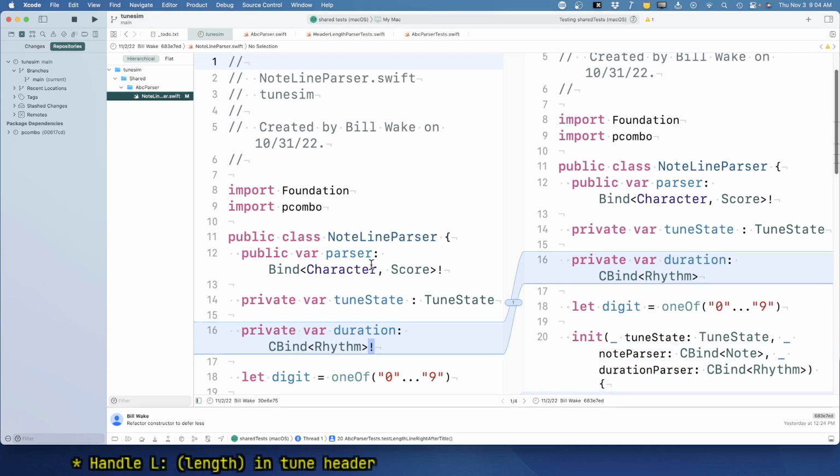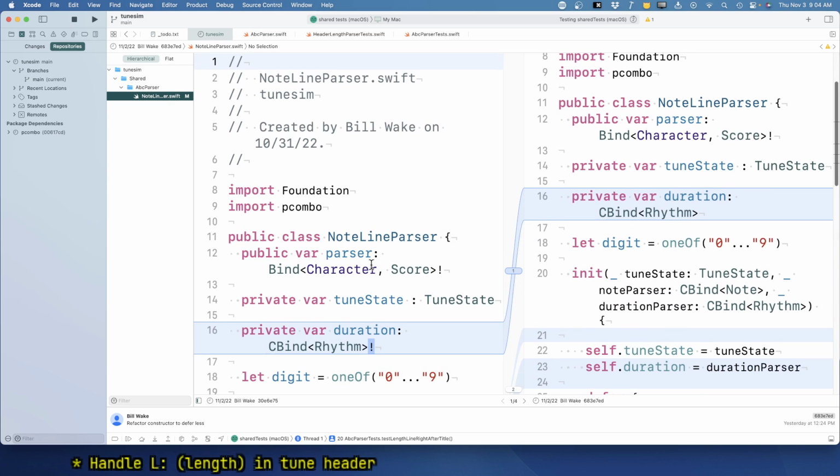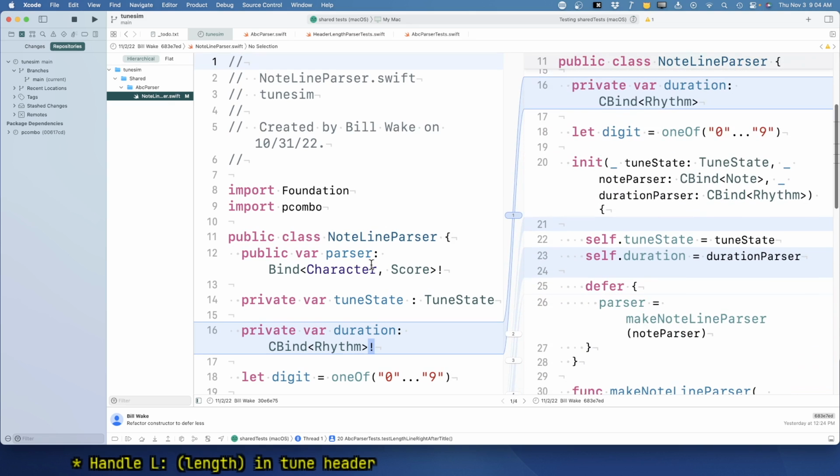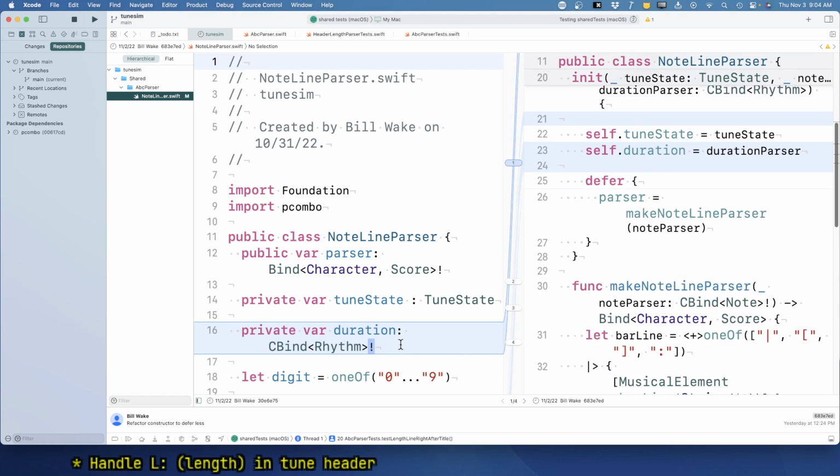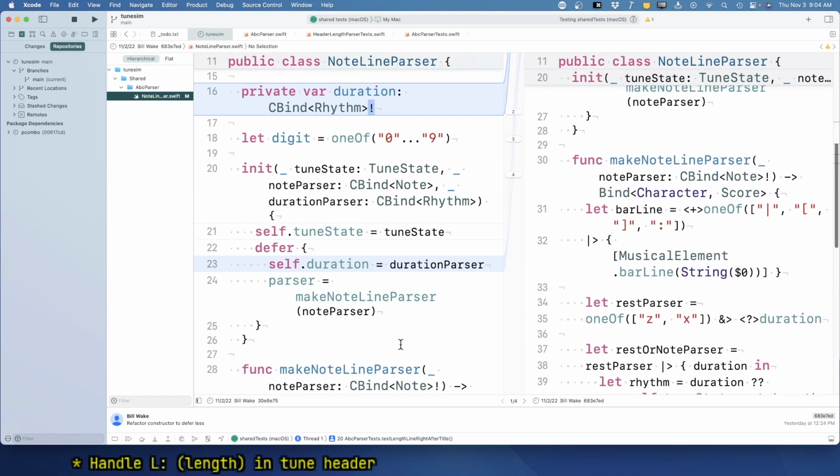Okay, so it's just that there's sort of a dance when you're initializing. Which things can you initialize directly and which things have to be done after the rest of the initializer. And we had duration. Let's see if I can get it in one view here.